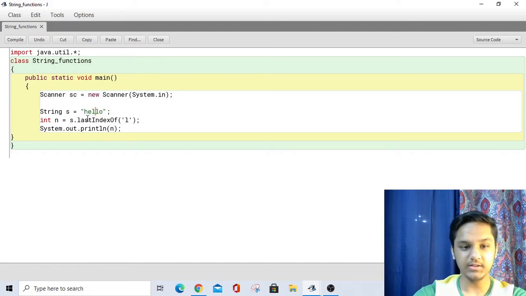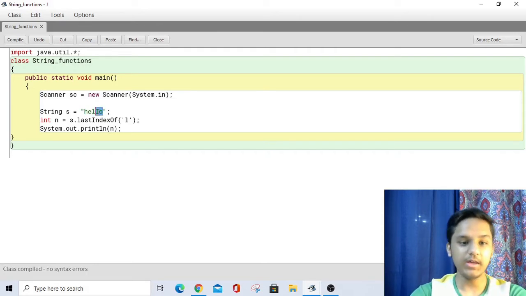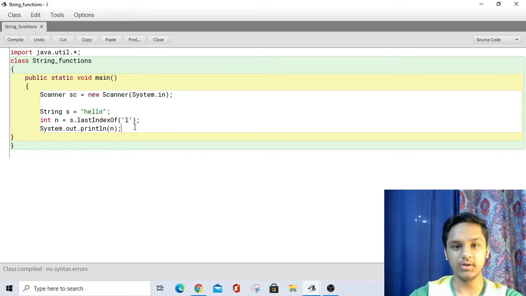So since the second L is in the 3rd index, it's going to print out 3. So indexOf starts checking from the beginning, lastIndexOf starts checking from the end. And just as with indexOf, if we put a character that is not in the string, it's going to return -1.